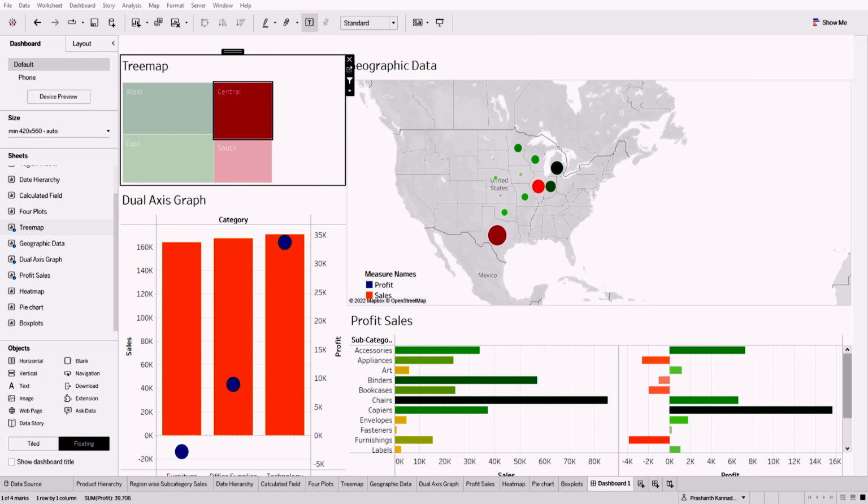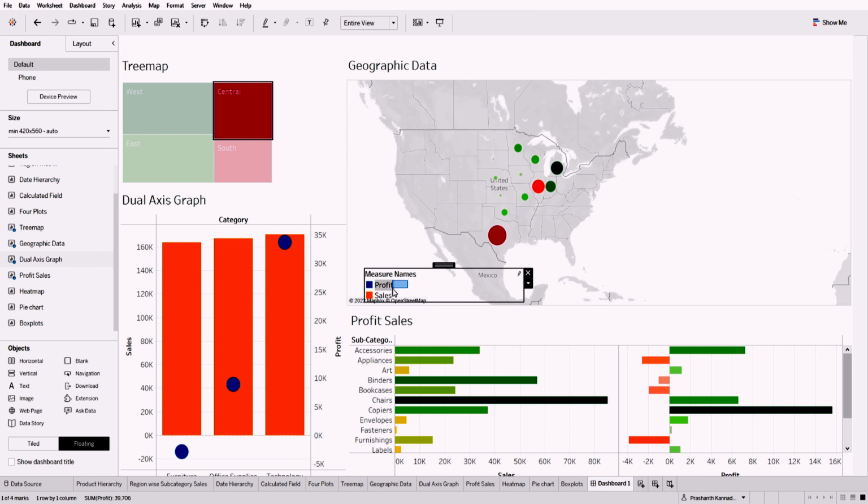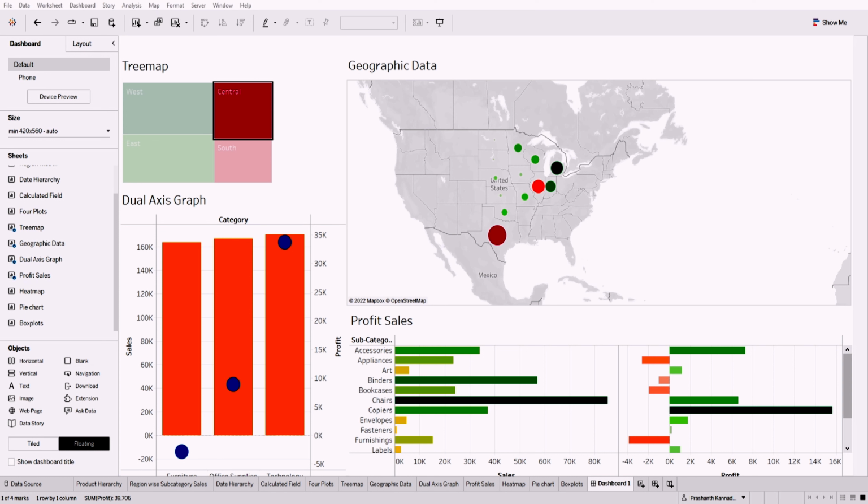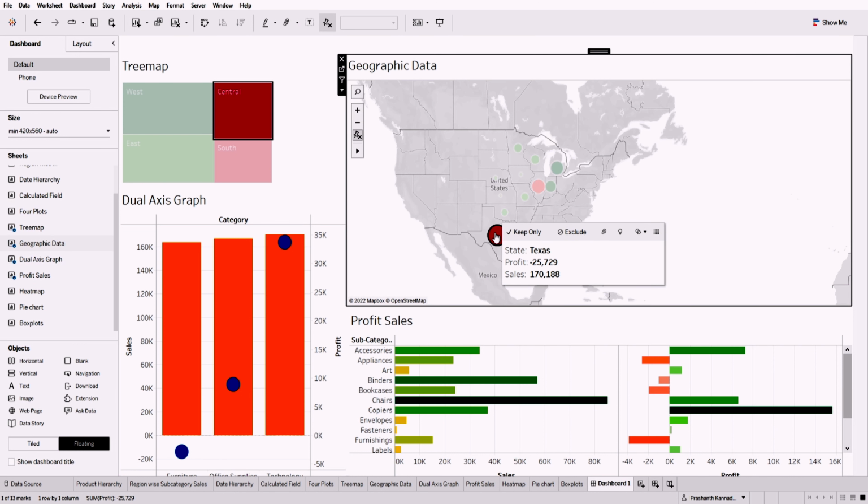Plus there was a coloring option. Sorry, that is related to some other graph. My mistake, that was profit and loss related to this graph. Now let me say I'm very much interested to see what is happening in Texas. So click on Texas.